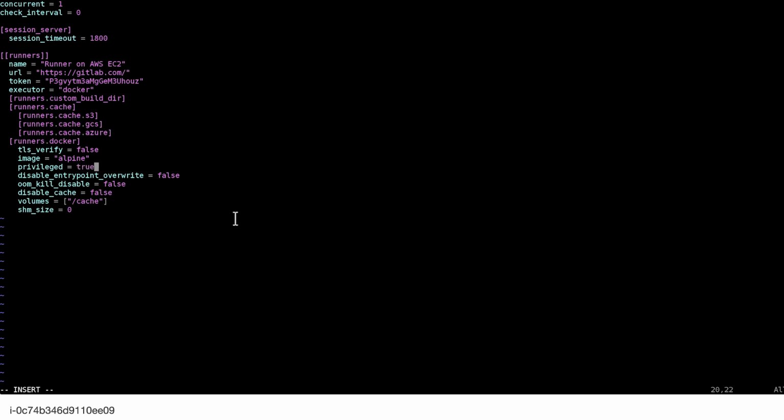Now, in order to exit the insert mode, we will not press I again because that will simply insert more text here. This time I'm going to press the escape key. And you will see here, insert mode has been disabled. It doesn't appear anymore. And then here comes the tricky part. What we want to do is now exit this file. And bear in mind, we haven't saved any changes.